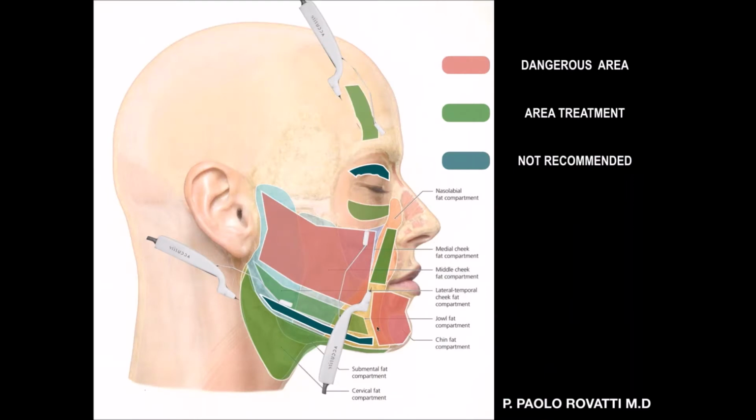You can see the first with red or purple color. You can see the dangerous area where it's better to avoid to treat, because there are some facial nerve, but we will see after in the anatomical space. In green, you can see the area where we can treat, very easy and safe treatment. The upper third and the mandibular border, I don't think they are a good idea. Just for experience, I can tell you, but it's always your choice. This is just a recommendation.